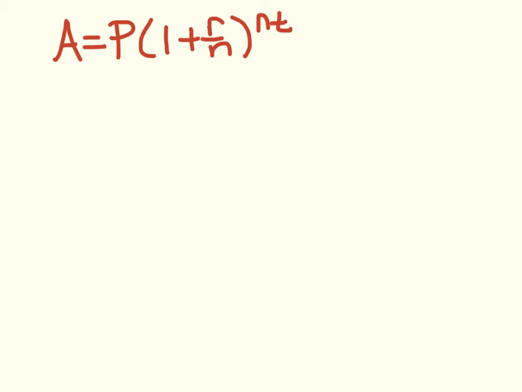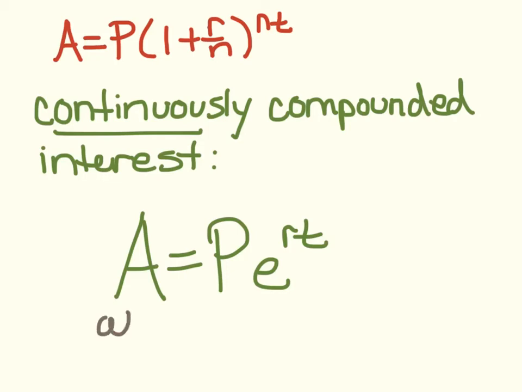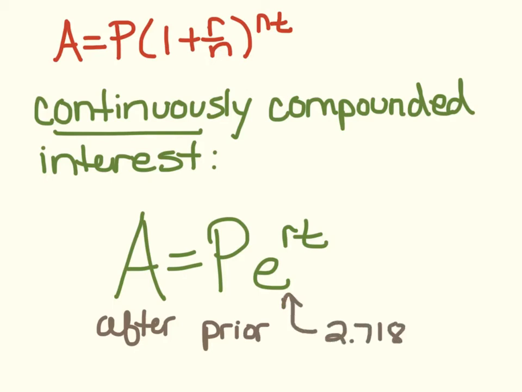that will give us the actual value. So the equation you need to know for continuously compounded interest is A equals P times E to the RT. PERT. There's a shampoo that used to be popular called PERT. But just once again, A is your after amount, P is your prior amount, E is your actual Euler number, 2.71828, da-da-da-da. Use the calculator, don't use 2.718. R is going to be your rate, and t will be your time.